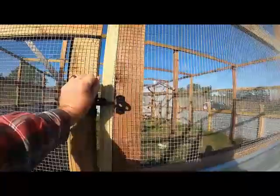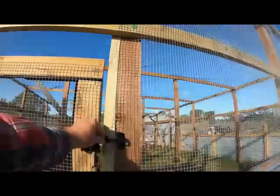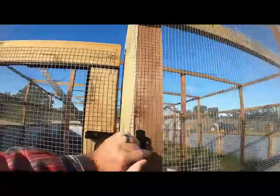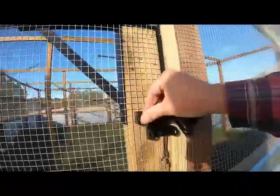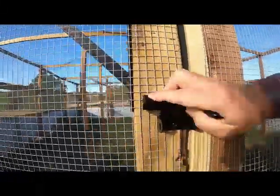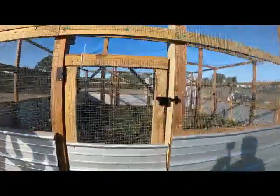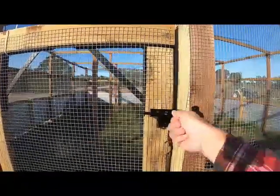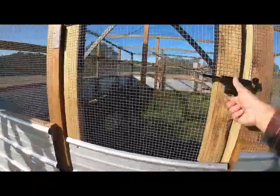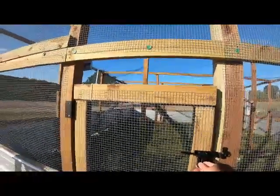I've got some latches — this one I think came from our local farm and home store, Orschlen's or one of those. It's pretty tight so it can't be opened easily, which makes it a little hard to do with one hand while holding the camera. It came out of the track there — definitely something I'm going to have to look at. This is just basic hardware I got from Tractor Supply. Got a sheet of metal in here and it locks up pretty good. I do have a gap I'm just going to put a board there to cover it.